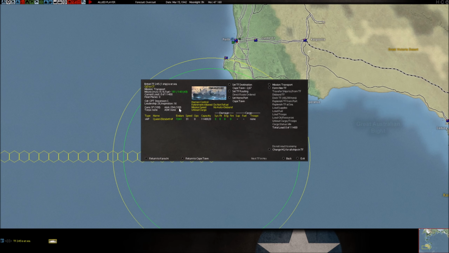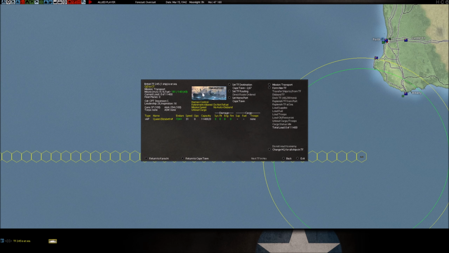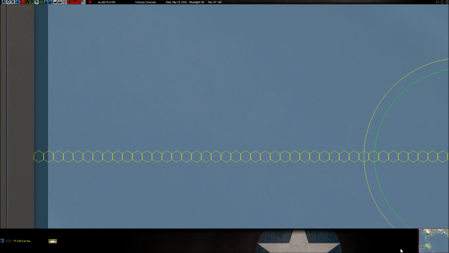And good luck intercepting this, Lodrik. Even if he's got ships and stuff out here, this thing goes so fast at a cruise speed, they have to burn so much fuel to catch up to it that I don't even think they would try. So we should be able to get the Queen Elizabeth off the map pretty safely to Cape Town.